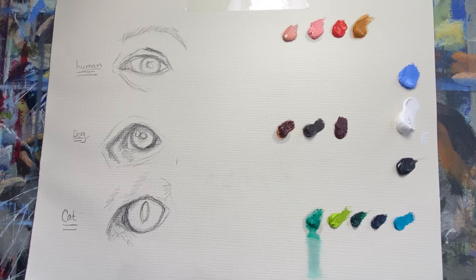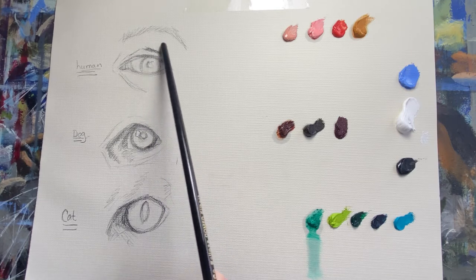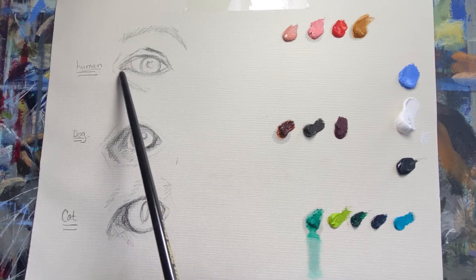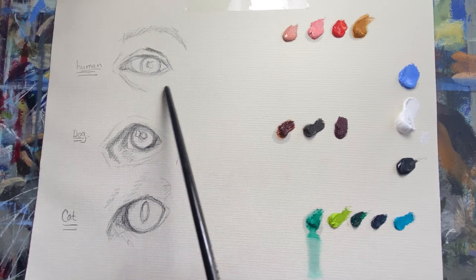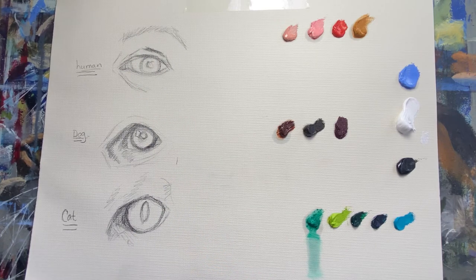Now I just did a very, very rough sketch of the structure of the eye. And basically, one thing you have to keep in mind is that all eyeballs are round. So you do have a ball in a socket. So there should be that look of where the structure of the skull has the round socket for the eye. The eyeball sits in the eye. So always keep in mind that there is a fullness and a roundness to the eye, okay?